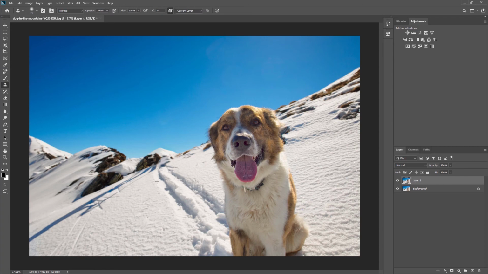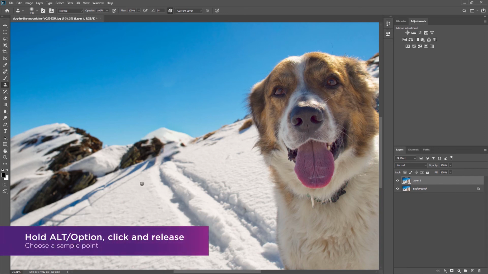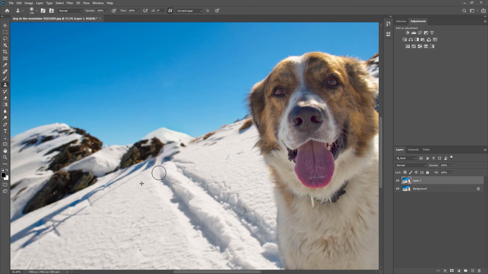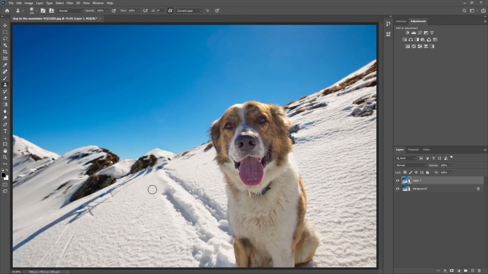So let's zoom in here. For the clone stamp, we need to choose a sample point. So we're telling Photoshop to copy these pixels from the spot to the spot that we click. We do that by holding Alt or Option on your keyboard and clicking. And you'll notice that when you begin painting, there is a small cross. That cross is telling you where the pixels you're copying are coming from. So keep an eye on that cross to ensure you're not copying things you don't want to. Regularly changing your selection point will prevent any obvious patterns emerging, giving away the fact that you've made changes.